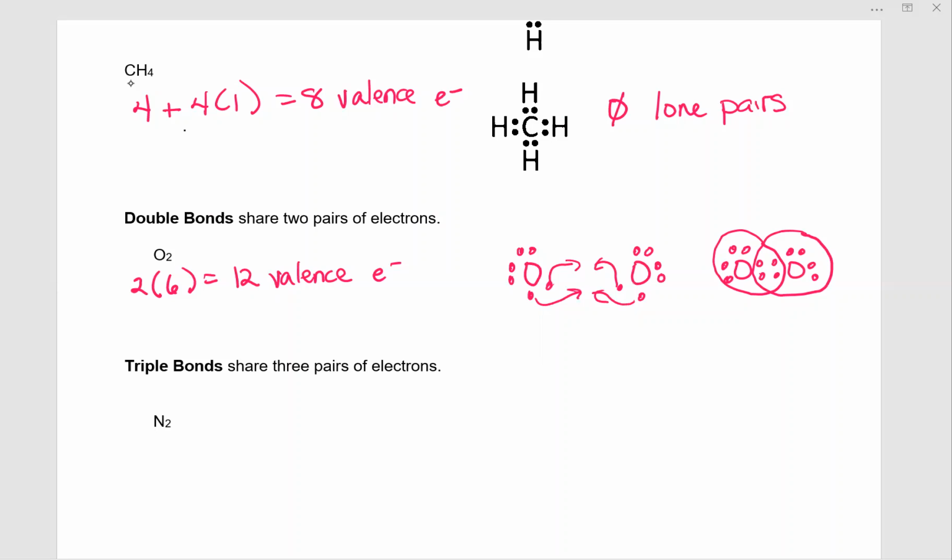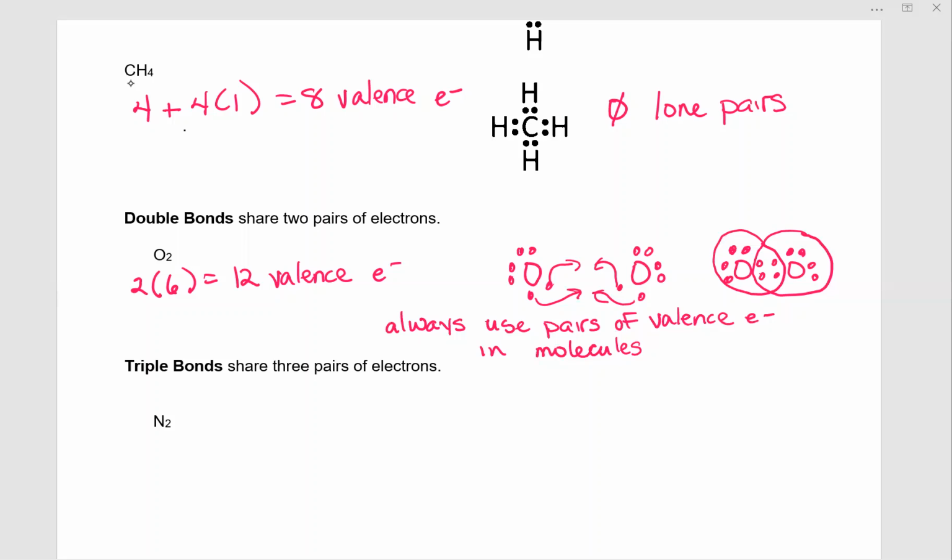Now I want to draw your attention to one little thing about the oxygen atom. Notice that I left these electrons paired, okay? So one of the rules about molecules is always use pairs of valence electrons in molecules. Everything moves in pairs. So always use pairs of valence electrons in molecules. Never leave an electron by itself. It wants to be in pairs. So that's double bonds. Notice that oxygen is one of your diatomics.